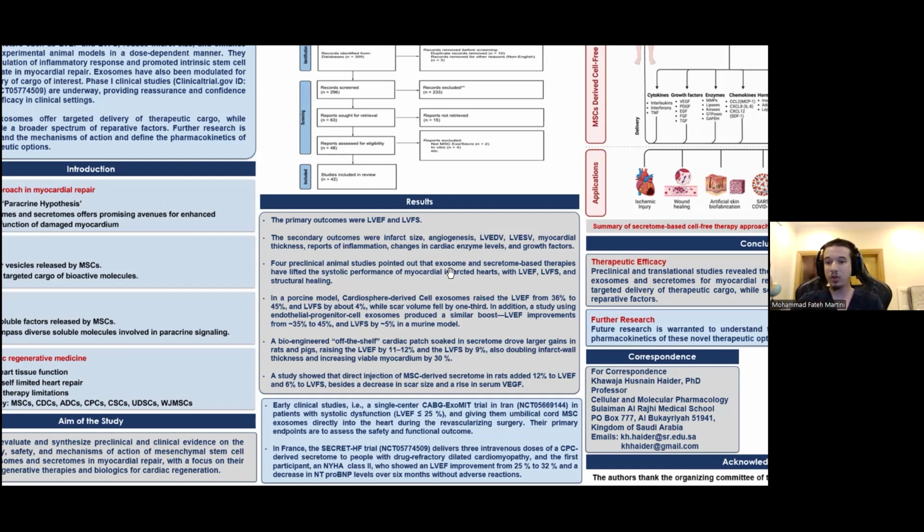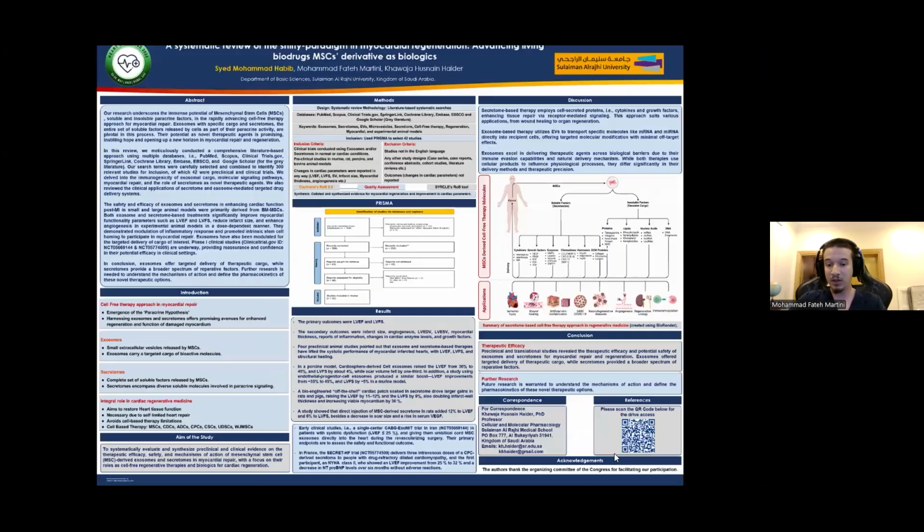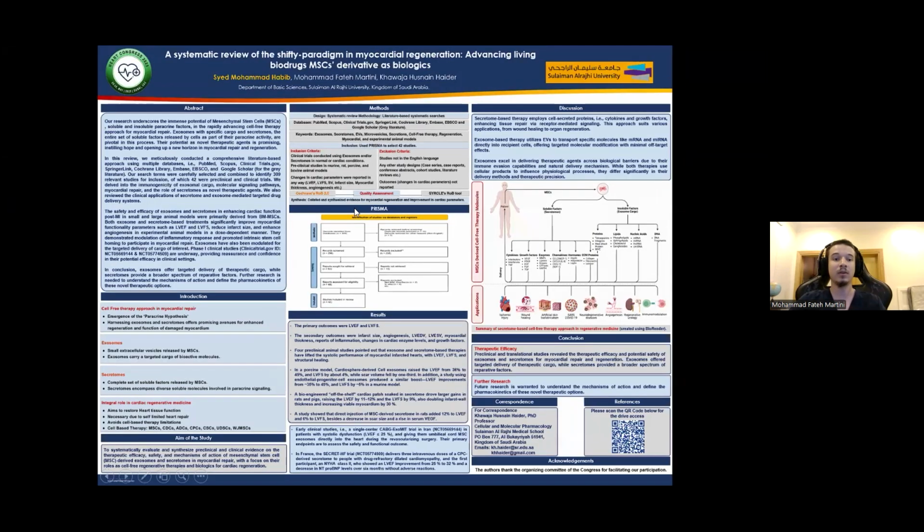Unfortunately, there aren't many clinical trials about cardiac regeneration using those approaches. There are other approaches for skin wound healing and COVID and also Alzheimer's disease, but cardiac regeneration is still a very new topic. And there are ongoing trials, and there is huge potential for this field. All the studies that I've talked about now, you can find in the reference section here.